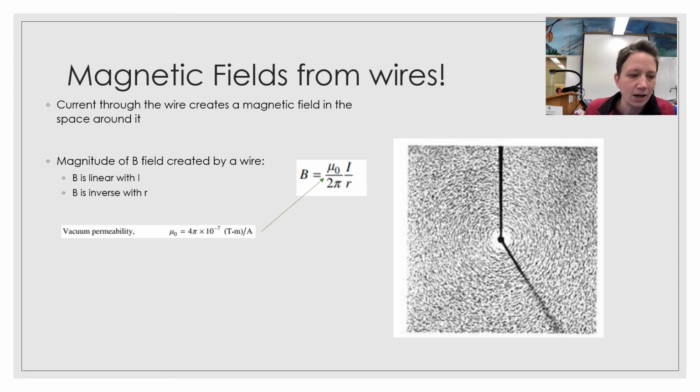It is called the vacuum permeability, and it's equal to 4 pi times 10 to the negative 7th if you actually have to do this calculation. And of course, 2 pi is a constant as well. So those pi's cancel out. You just end up basically with 2 times 10 to the negative 7th once you do 4 pi divided by 2 pi. So in any case, that is the equation to calculate the strength of the magnetic field around a current carrying wire. You often will get questions that say, if we double the distance, what happens to the magnetic field? And in this case, it would halve, because it's inversely related.